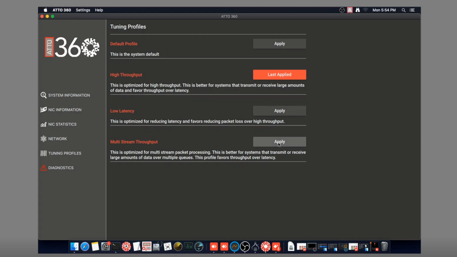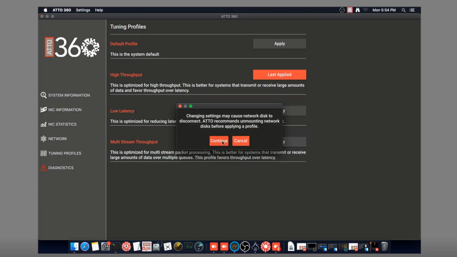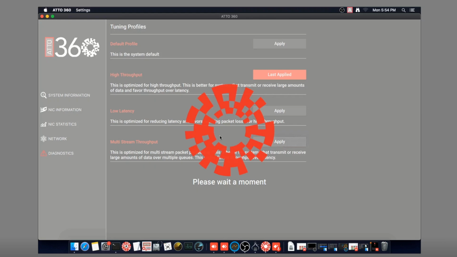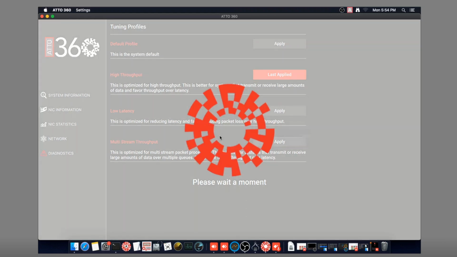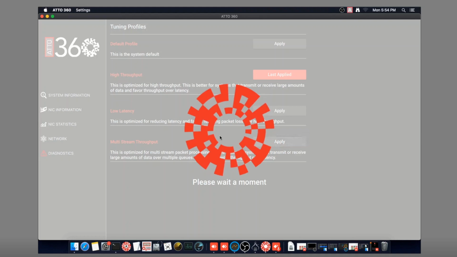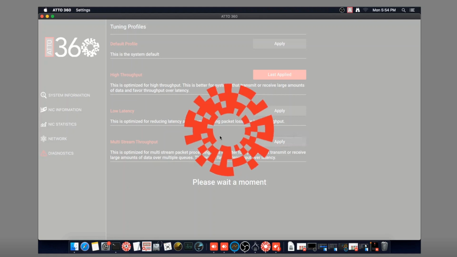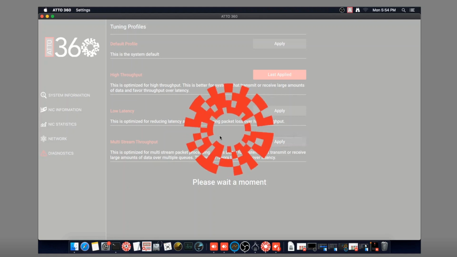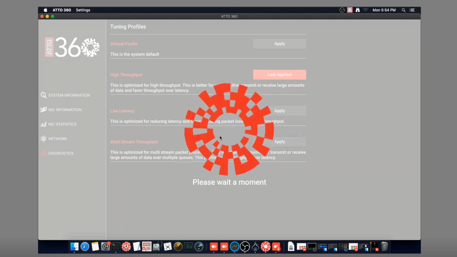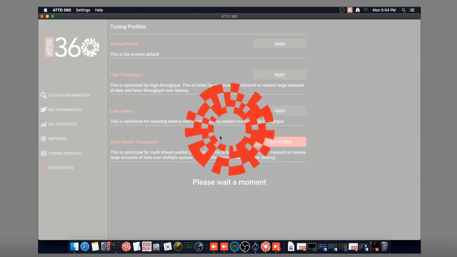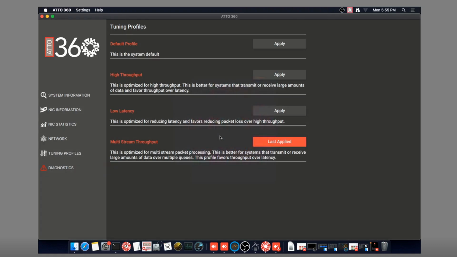So what you can do here is when you hit apply, you initialize that tuning profile, and there's actually several things going on in the background right now. So we're making syscontrol parameter settings. There's over 350 syscontrol settings, and what our engineers have done is picked the right ones for the right workflow, and we're actually implementing them right now. We're also making ETH tool commands, and we're monitoring our proprietary offloads that are in each driver. We're making sure they're turned on or off, and right now the presets have been applied, and this ATTO NIC is optimized for multi-stream throughput.